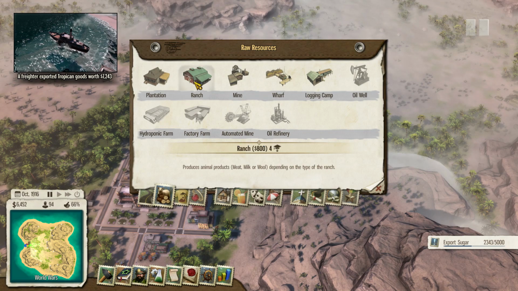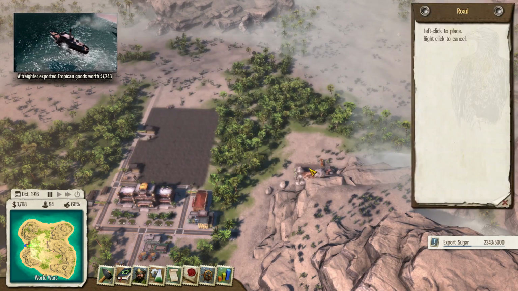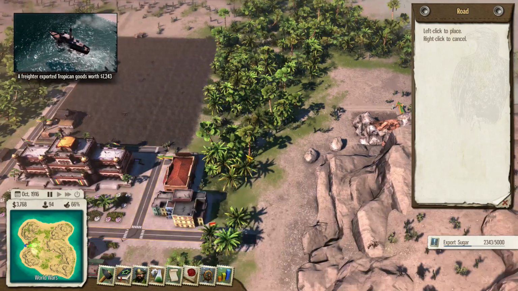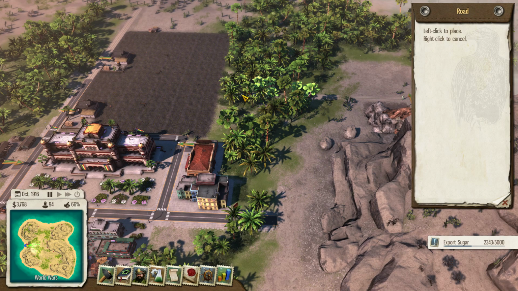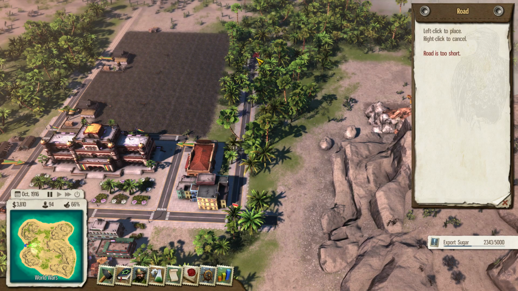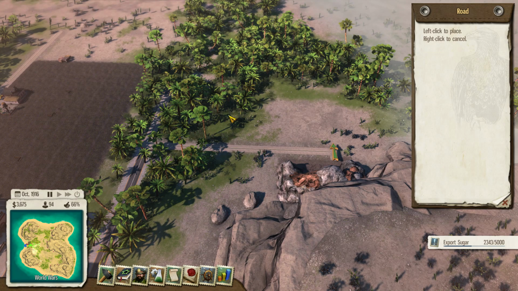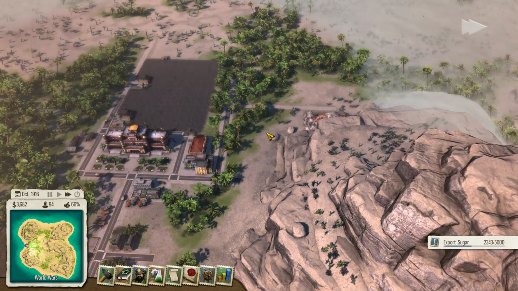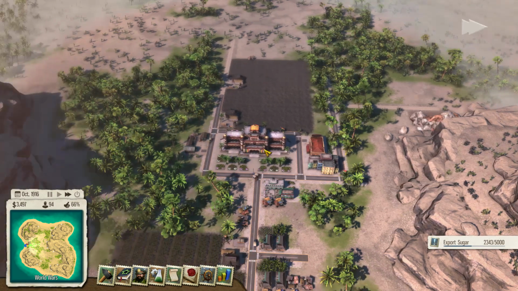Certainly, it seems like it would be a good idea to get ourselves another mine right over here with the iron. And we're going to go and hook up a road. Actually, let me build this road first. And then this one can connect there. Lovely. Now, what building is it suggesting? Tobacco plantation, maybe. Oh, I can actually do some exploration here, which seems like a good idea.